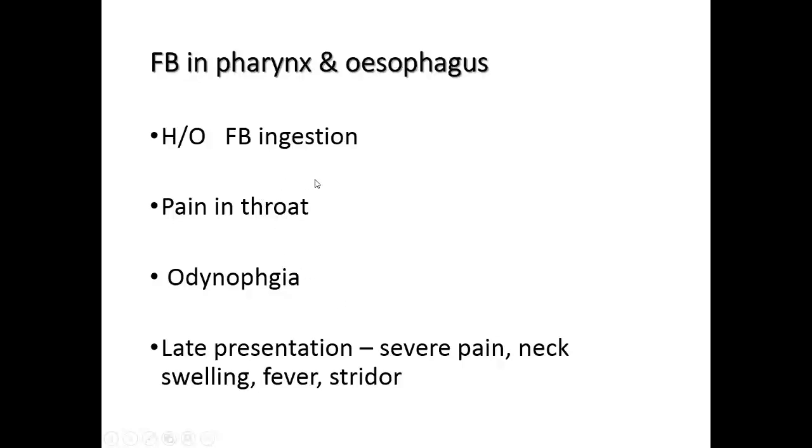The clinical presentation: they give a history of foreign body ingestion during a meal, or putting something in the mouth and getting it stuck in the throat. They will have pain in the throat and painful swallowing. A late presentation might have severe pain due to infection in the soft tissues, neck swelling if an abscess is forming, and sometimes fever and stridor because of laryngeal swelling.